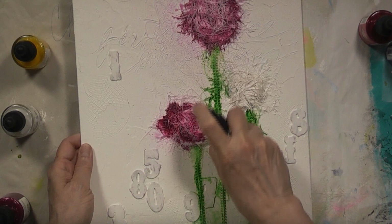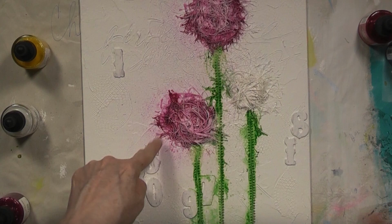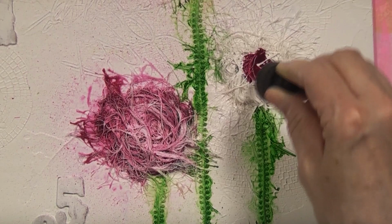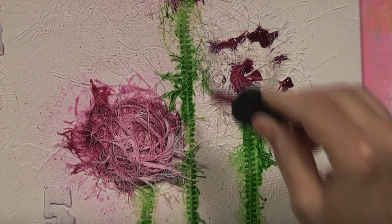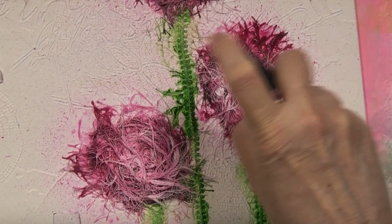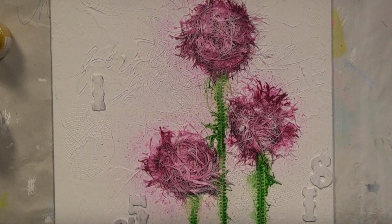Yeah, see, that's what I wanted to do. So maybe I was too scared to do the one at top. But that's what I want. I want the fibers that are sticking out to pick up all that good ink. Oh yeah. I love this. This is so much fun. Everything is fun. It's always fun. Okay, so now I'm gonna go in with a bit of yellow and see what happens.